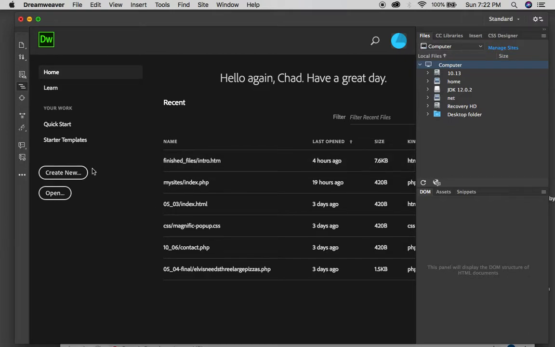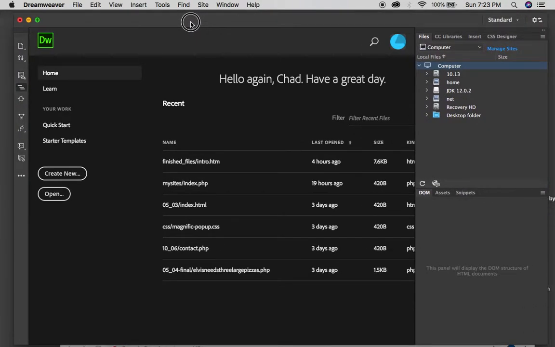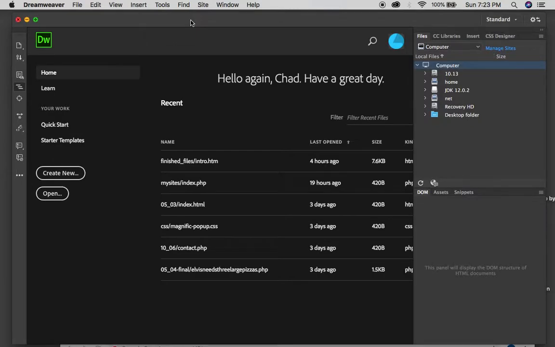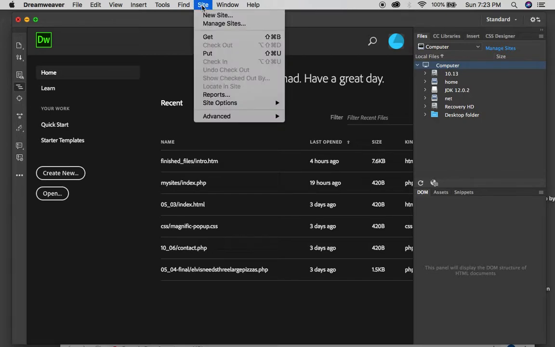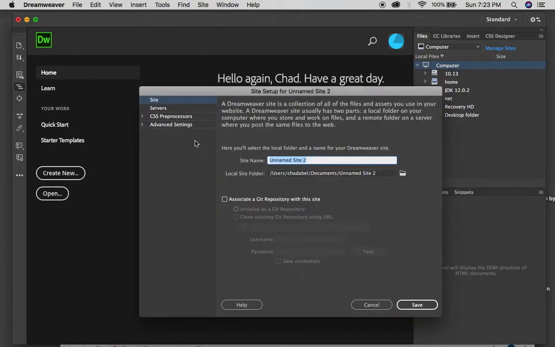Okay, now before we even make a new folder or a new file, we want to connect to that site, to that root folder we just made. If you just jump in and start making this website without connecting to that site, things may be placed in the wrong place, may not be saved correctly. So let's go up here to Site, New Site. Now, if we already have a site made, we could go to Manage Sites. Let's go to New Site.